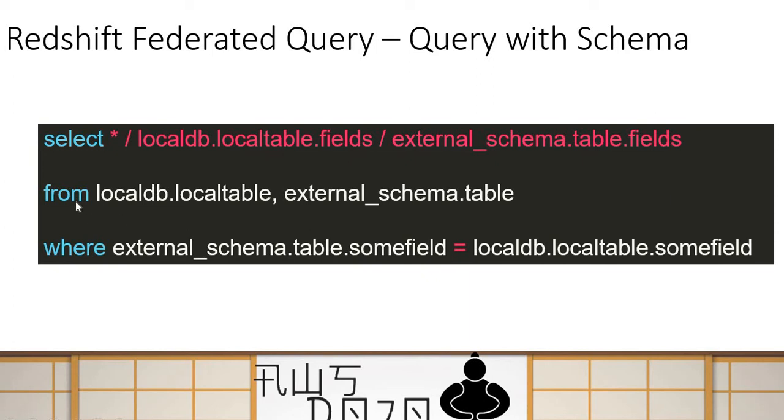And then, of course, you can mention both in your from statement. You can mention both in your where clause as well. So your external schema works like a local database for you, and you can make a join between your local databases and external schema data to give the result of a query back to the report or dashboard. And that way your Redshift becomes a single point which can be used to access not only your Redshift data, but also the external data which is sending the aggregated data to your Redshift cluster.